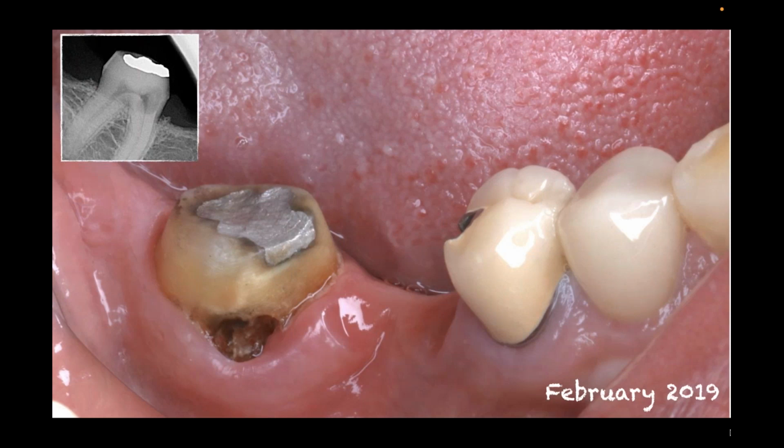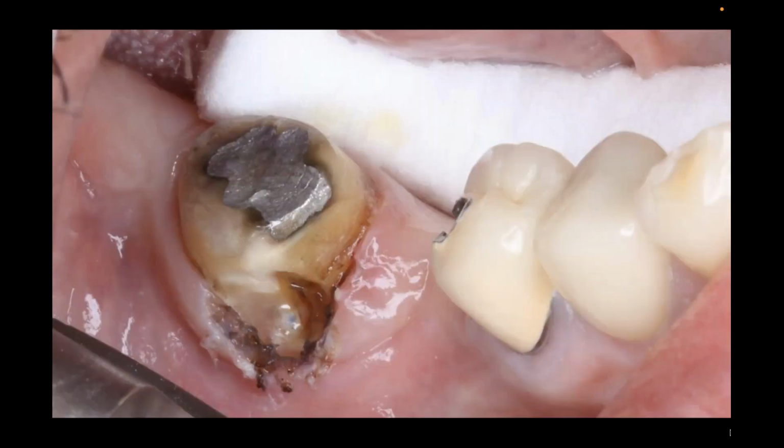Well, what we did was we used our laser. We removed all that soft tissue that we had right here. And I know you're thinking, well, what about the keratinized tissue? We still have enough keratinized tissue left right here. We had about 3 millimeters left of keratinized tissue. But the problem is that the alternative to this was extraction. All right. So what do we do? We use the technology that we have. We do laser contouring right here, remove all that tissue in order for us to get access to the decay.